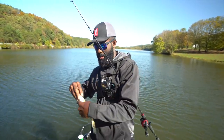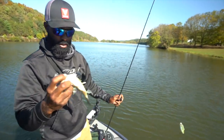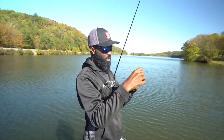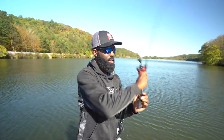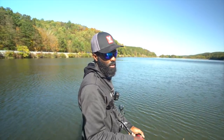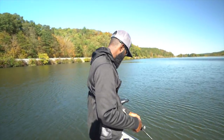The little rattlebug. Look at this genuine gem there. I might be the ticket. You can always cover a lot of water with the rattle trap. I was just burning down the bank with it. It always works in the fall because I saw some shad back when we were working back here in the back. I was like, well, if there's shad, there's two or three things that you can catch fish on. Spinner baits, crankbaits. That always works. It's fall time, you know they're gonna be feeding on shad to some capacity.